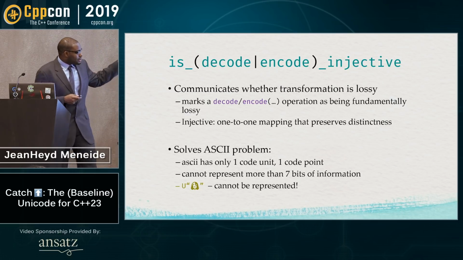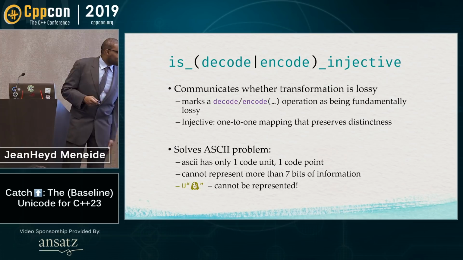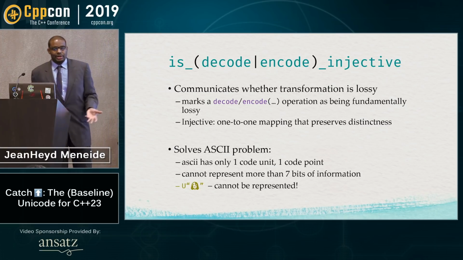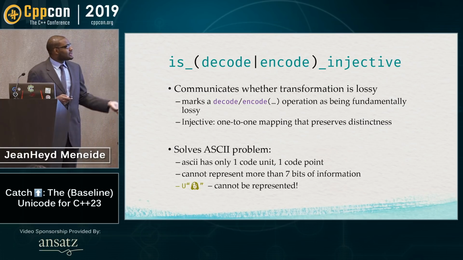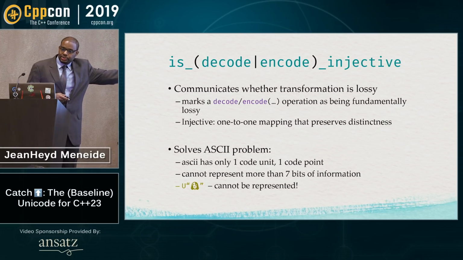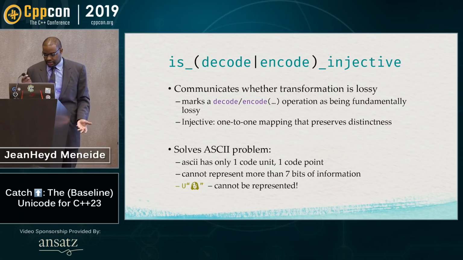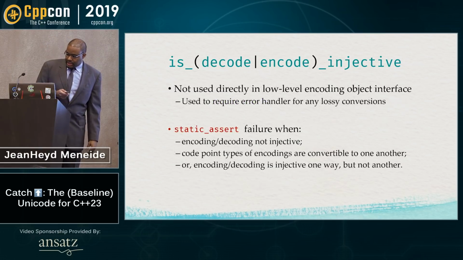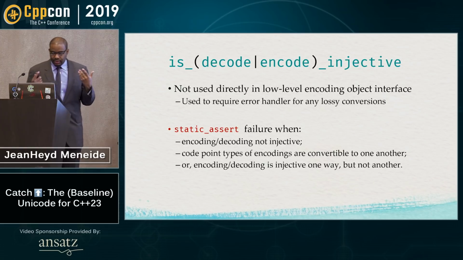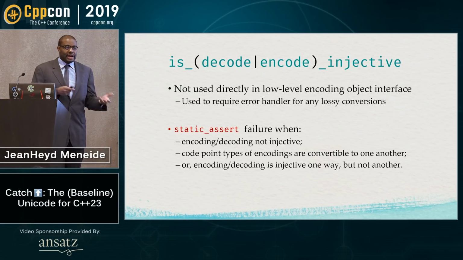So this is a cute little dog emoji. We have it in a UTF-32 literal. The whole point here is that there's no way that ASCII can represent that, right? There's no byte sequence in ASCII that represents the dog emoji. It just doesn't exist, right? And so the idea here is that we want to static assert when the encoding or the decoding might not actually fit what it's trying to do.